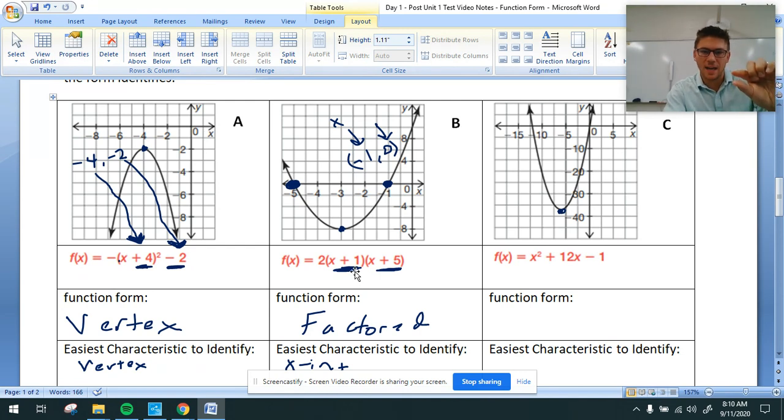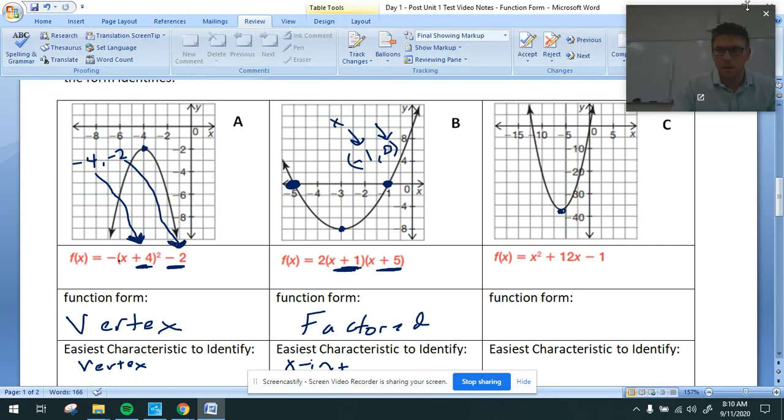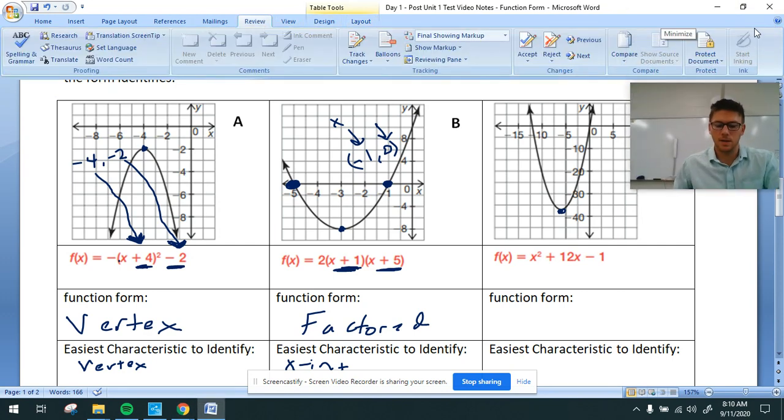But if we were to take that x value of -1 and plug it in, it would make us get -1 plus 1, which is 0. But then that 0 is being multiplied by 2 and also being multiplied by that second fraction next to it. Well, what is 0 times anything? 0 times anything is going to be 0. So that's how we find that x-intercept. It's whatever makes our factors equal to 0, because then it becomes 0 times something.